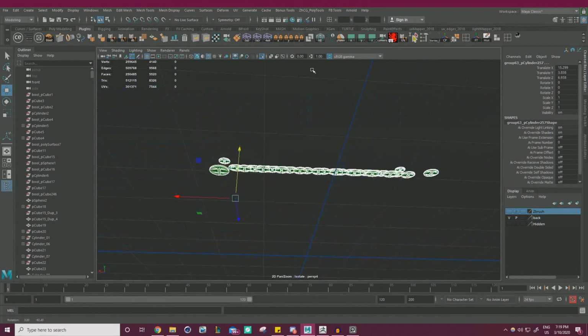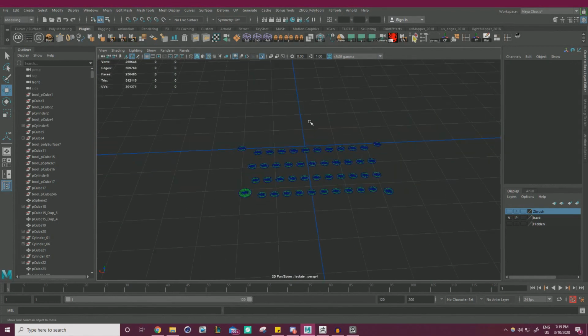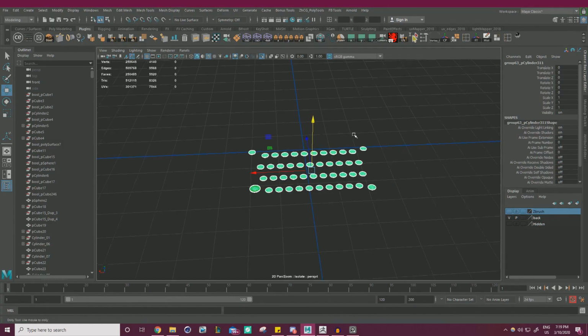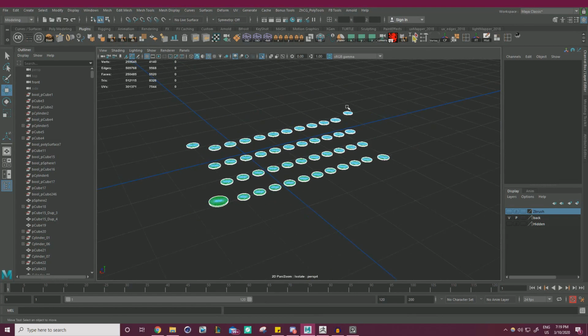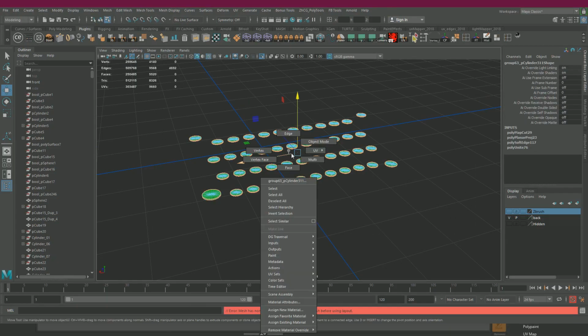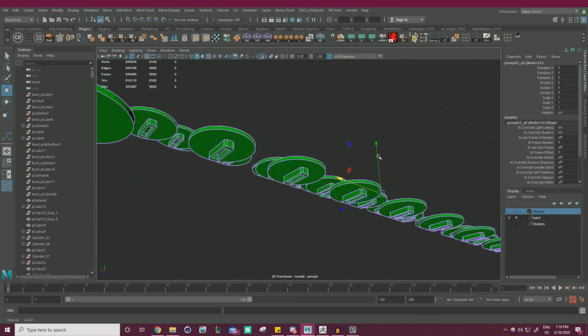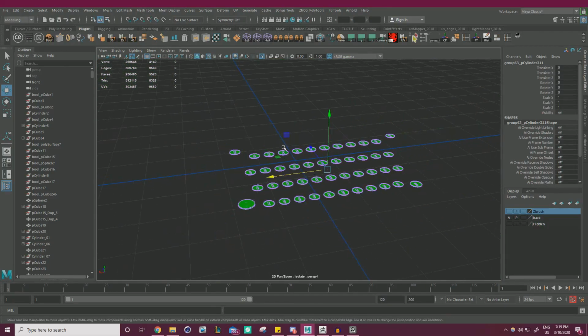Isolate these to make sure we got it. We can do mesh combine. I know I keep saying this, but I don't have a ton to talk about with this. It's just very, very similar techniques over and over again. We can hit it with an auto smooth. Check our hard edges, which all seem to be in order.